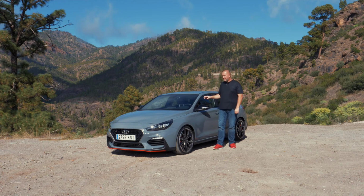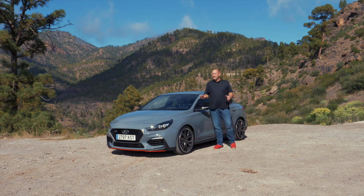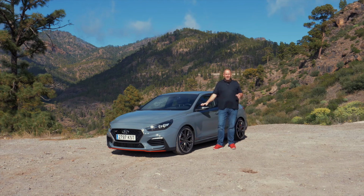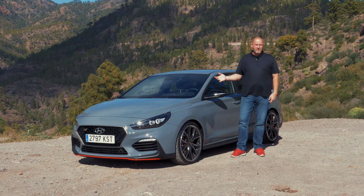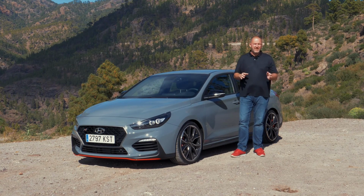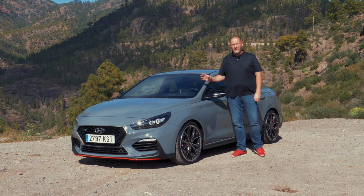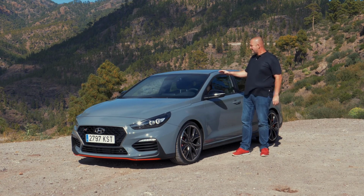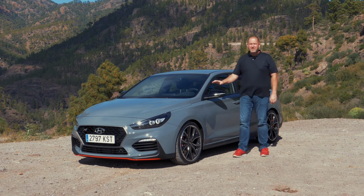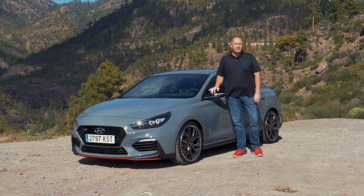And then for me, one downside is that in the interior you find a lot of plastic. I don't like that very much, but on the other hand, that's very important when we talk about the price, because the standard version of the i30 Fastback N starts at 31,100 euros here in Germany, and the performance version only costs 33,600 euros, and it comes very well equipped. And even our test car here, which got every extra on board except the sunroof, will cost a lot less than 40,000 euros.